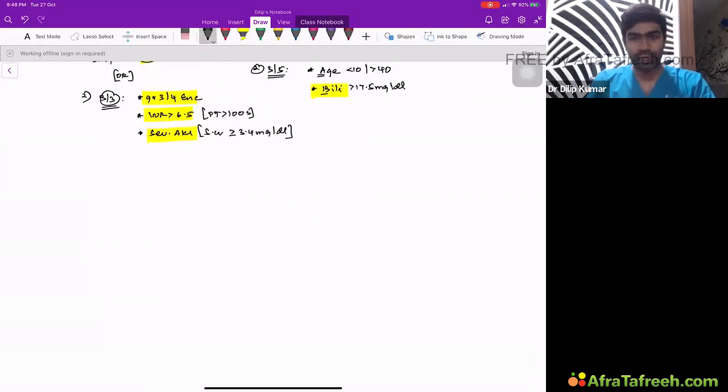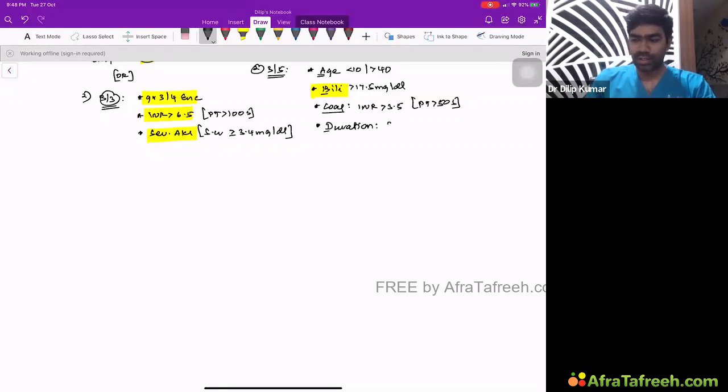So if it's more than 17.5, or the patient is having severe coagulopathy, not very severe like what we have seen, INR more than 6.5, but here INR more than 3.5, or an equivalent PT more than 50 seconds. Fourth is D. D stands for duration. So if the duration is acute or subacute, it's not hyperacute. Hyperacute generally tends to have an okay prognosis, but if it's more of a subacute liver failure or acute liver failure, so it's not hyperacute.